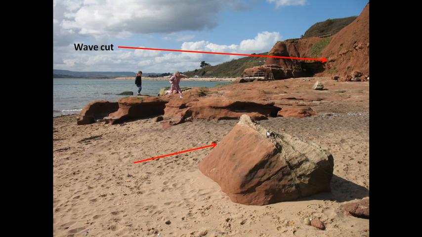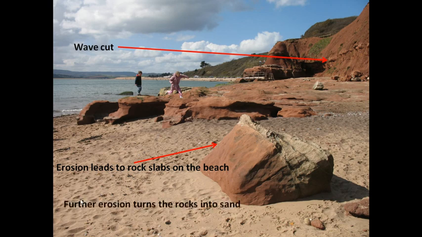Okay, and here's a massive slab of rock. Okay, and this cliff's been eroded over a long time, and the erosion has led to the cliffs above no longer having anything to support them, and so slabs of quite tough rock fall off. Of course, you don't want to be there when that happens. But there it is. It's been lying there probably quite a long time, probably years and years there. And so these are big rock slabs. And then finally, over hundreds of years, further erosion turns these rocks into sand.